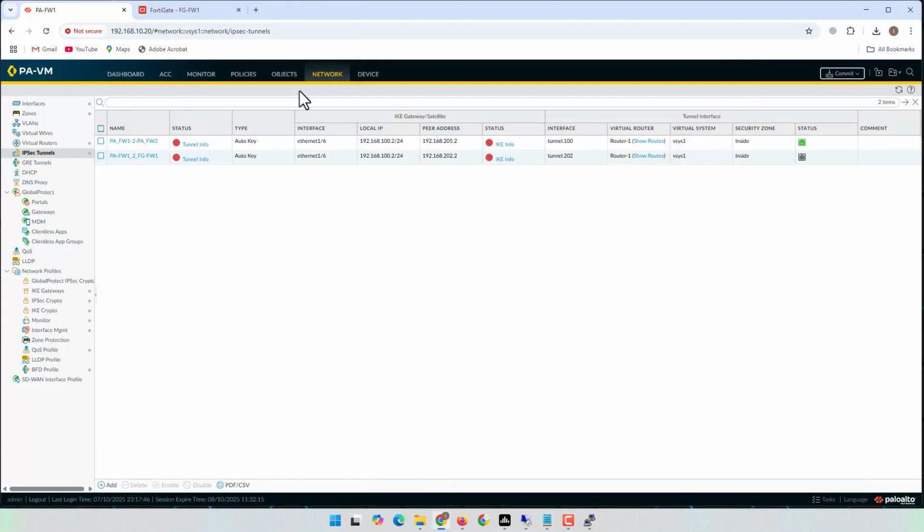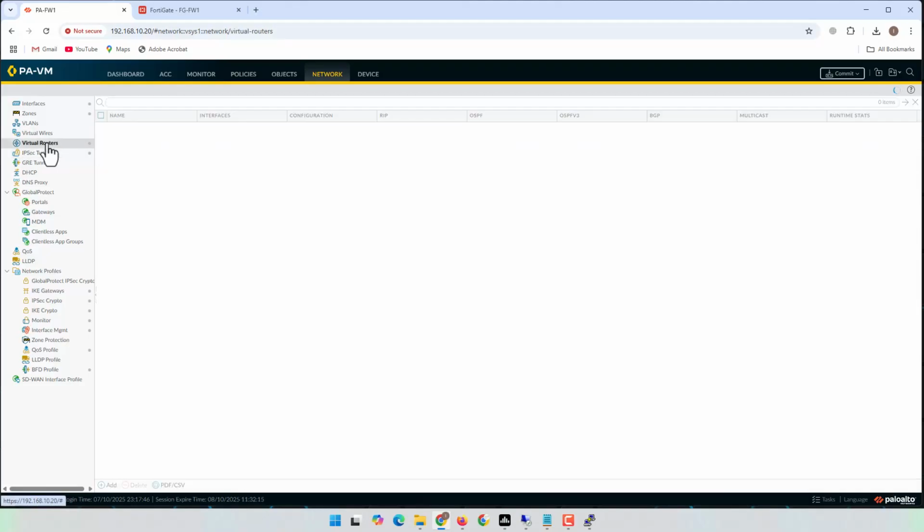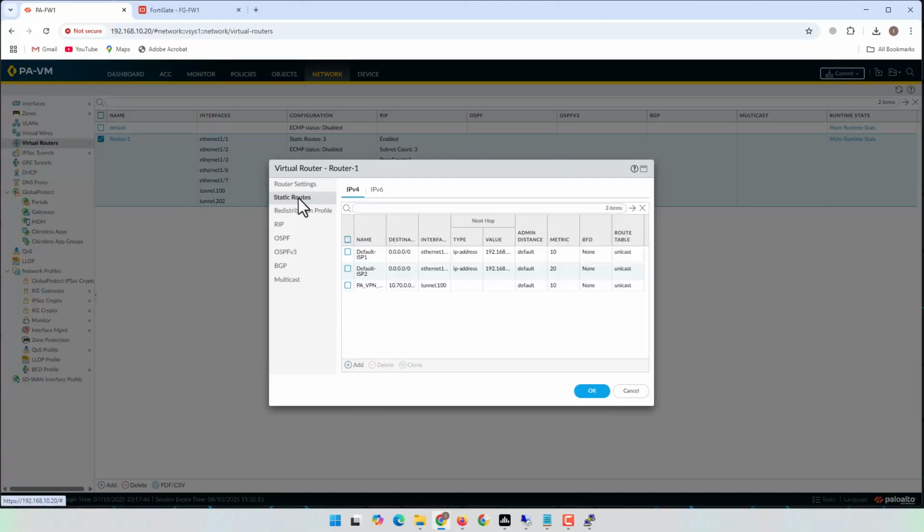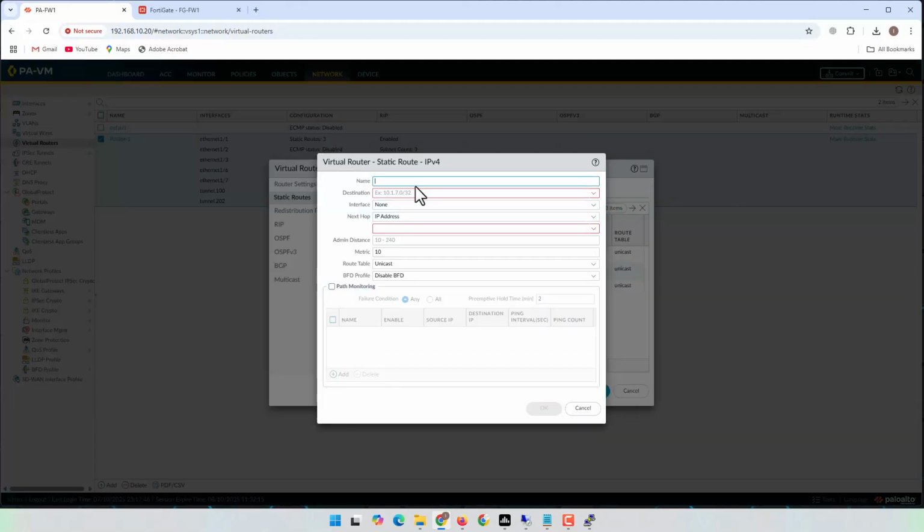In the routing, let's go to the network and to the virtual router, select our virtual router, and here in the static route let's add a route. Let's name that FG site. This is a route that's going to the FortiGate site, and the private IP address in the inside interface of the FortiGate is 10.50.0.0/24.